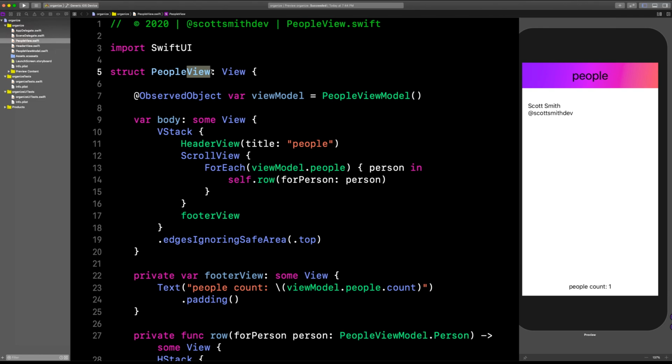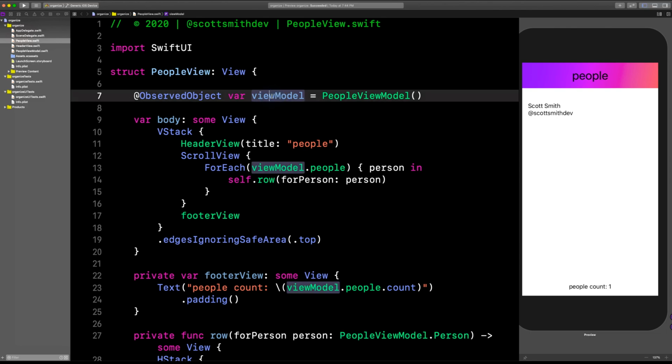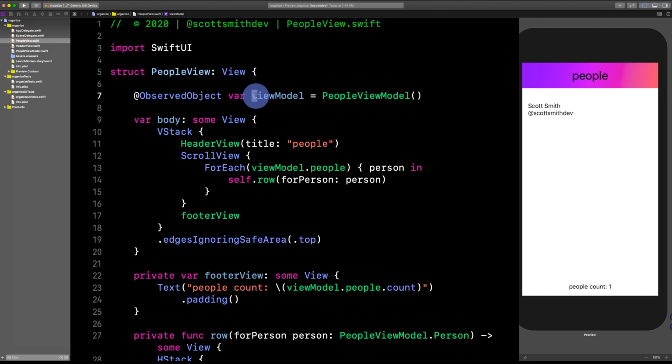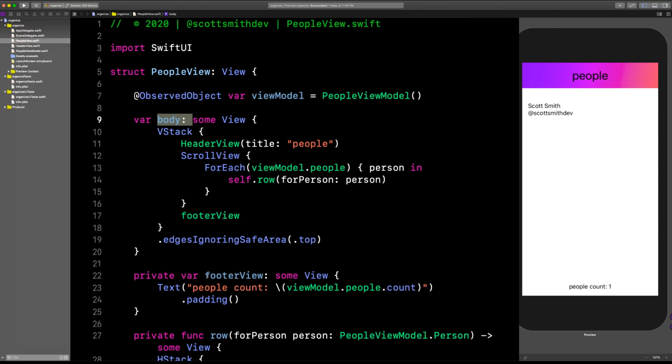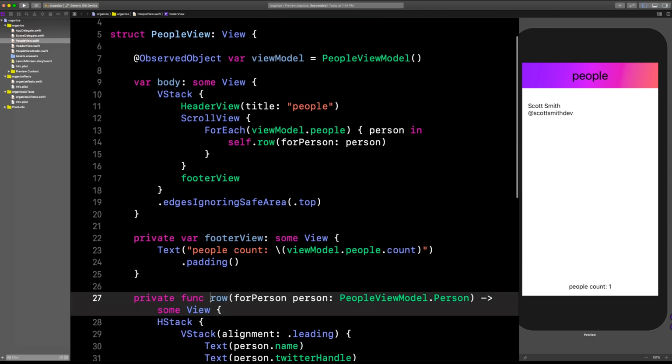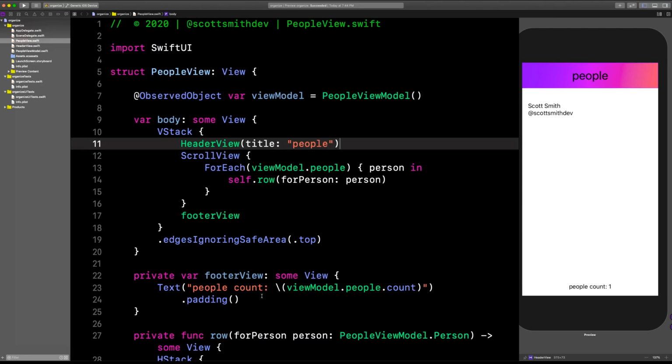And the other thing is, I always use camel case for everything else, like this. Camel case is starting with a lowercase letter, and all the words following it start with a capital letter. If it's a struct or a class, start it with a capital letter. And for variables and things like that, start it with a lowercase letter. So I've got my computed property here, starts with a lowercase letter, and my function here starts with a lowercase letter. Now that's kind of across the board too in programming.